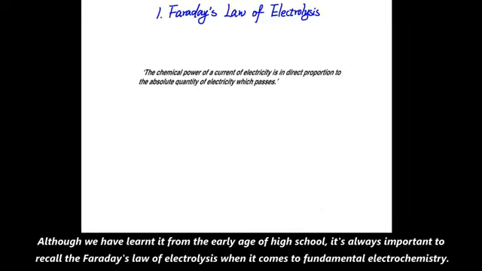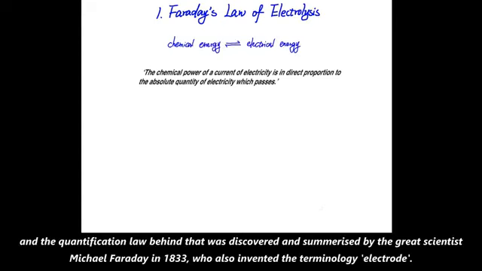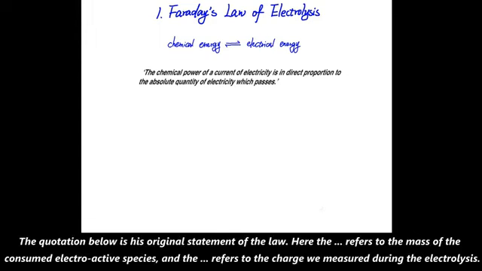Although we learned it from the early age of high school, it's always important to recall Faraday's law of electrolysis when it comes to fundamental electrochemistry. Any electrochemical reaction is in essence the conversion between chemical energy and electrical energy, and the quantification law behind that was discovered and summarized by the great scientist Michael Faraday in 1833, who also invented the terminology electrode. The quotation below is his original statement of the law.